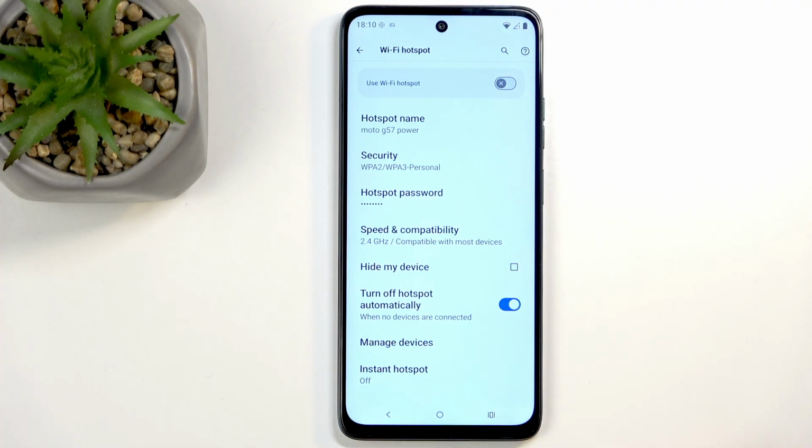So anyway, that was a little bit of a long-winded explanation. Let's move on. Next thing here, turn off hotspot automatically when no devices are connected. This is enabled by default, and I do recommend keeping that on, as hotspot does consume more of your phone's battery. So when you're done using it, this is a pretty handy way for it to just turn itself off. And this is also a good implementation here, as it automatically turns off when no devices are connected, as opposed to some other devices using no network being used, where you could be connected and reading an article but not using connection or internet speed.